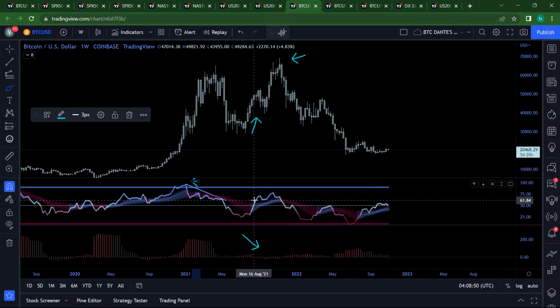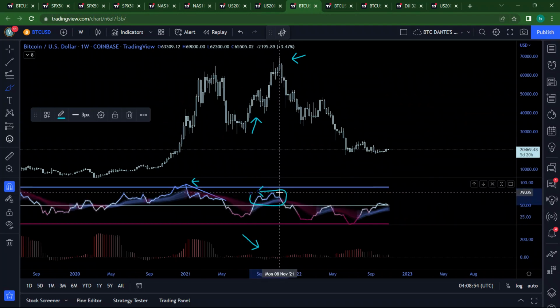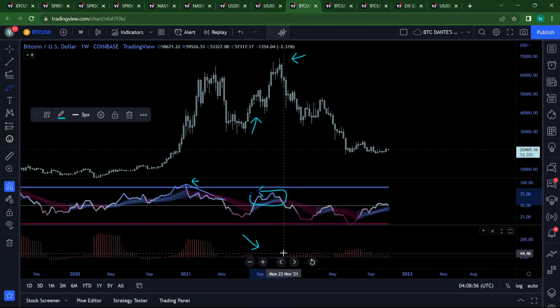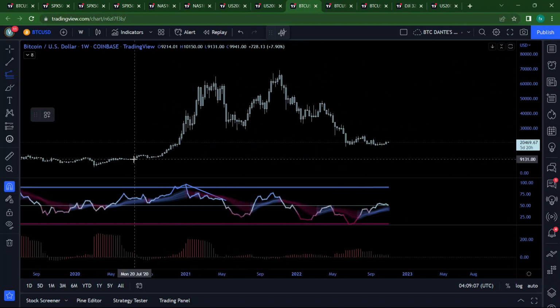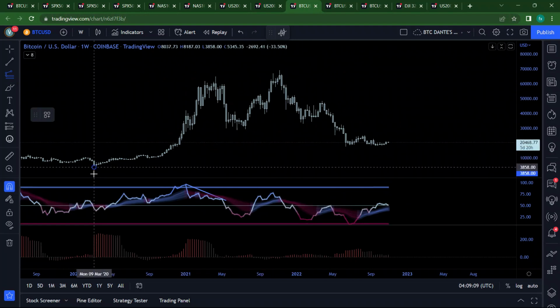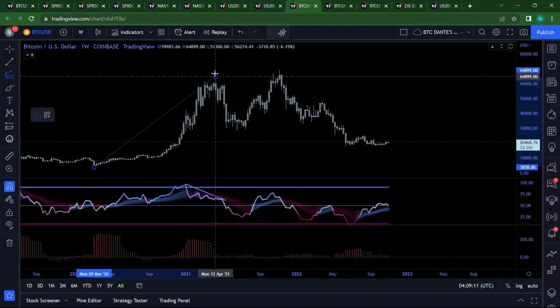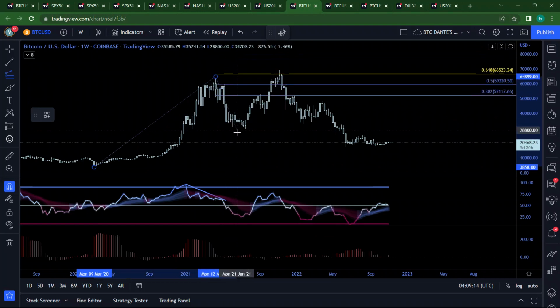Now, is that enough to find a top? You have a triple top structure here that got built on your MFI. That's kind of just hard to trade with on its own. This is just showing you there's no volume momentum. So what do you do, guys? You set up your chart, right? We trade with fibs. We trade with patterns. And if you look at this, again, this is weekly time frame, so you guys have seen me do this before. Pandemic low, trend-based fib, previous all-time high to that market low.